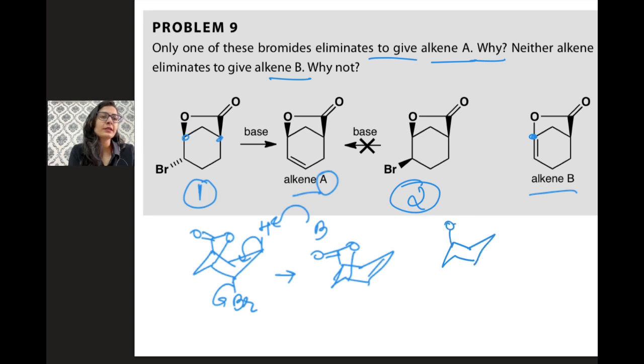So this is your molecule once again, or let's say drawing it the same way. You are having a bromine above this time. This bromine is above the plane. If it is above the plane, you cannot flip it, you cannot take it in the axial position, it is equatorial over here. So equatorial bromide cannot undergo anti-elimination because there is no anti-hydrogen present to it. So bond does not break like that. So the second one is not going to undergo elimination, as well as alkene B cannot form. Now let's try to form the structure of alkene B.